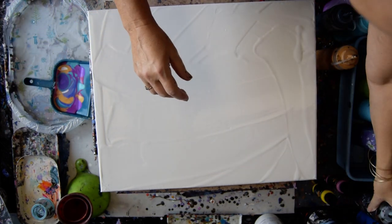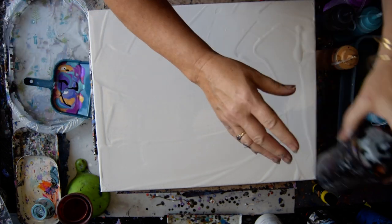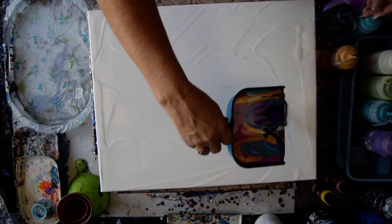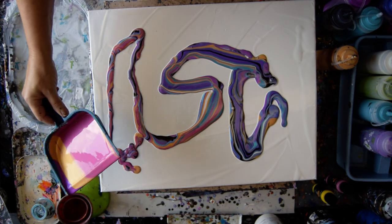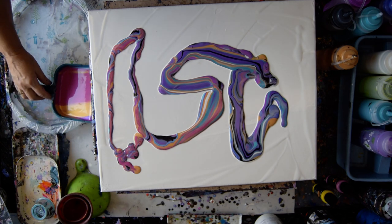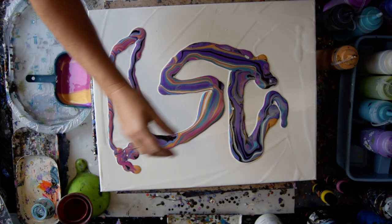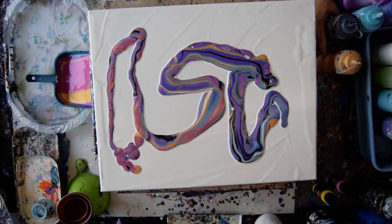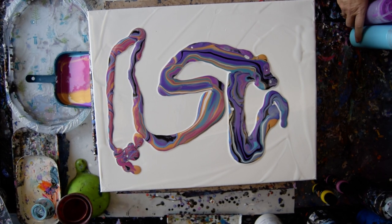And I'm going to take my regular black, squeeze it all the way through there. And then I'm going to try and be random. I'm going to let my colors drain down in my dustpan without leaking out. I'm going to move some of my colors that I've got over here out of the way so I have a little room to work. And they'll all be handy if I need them.